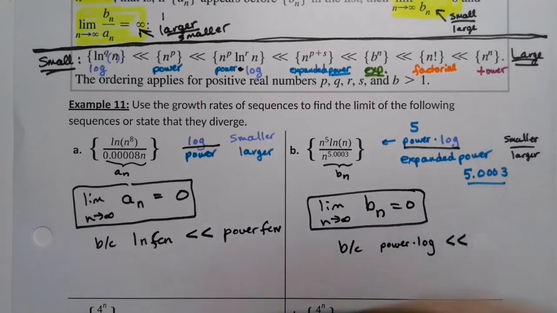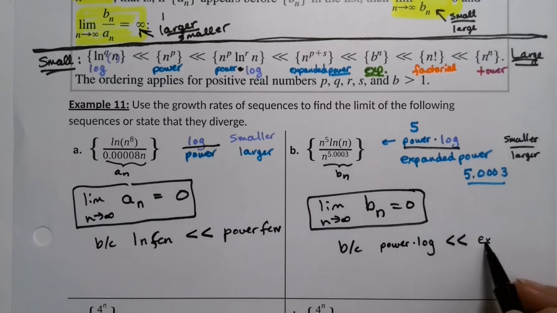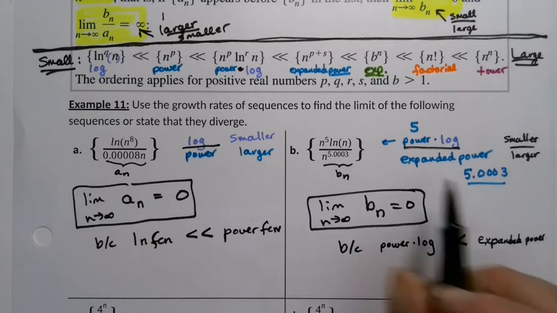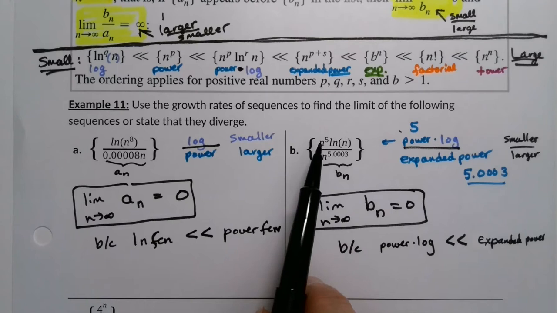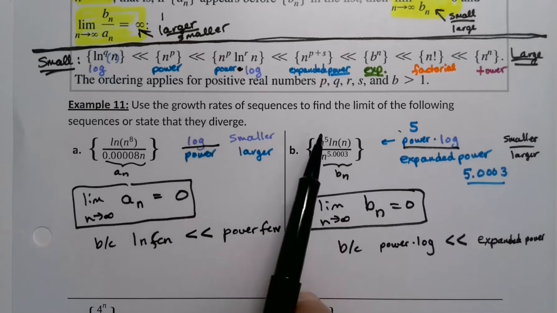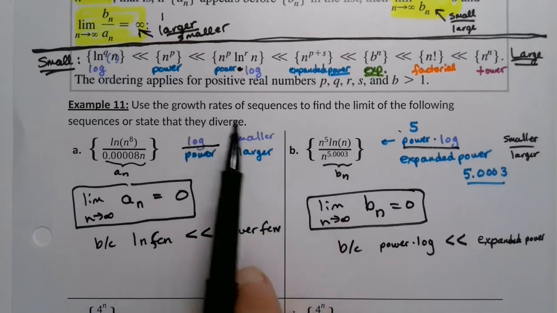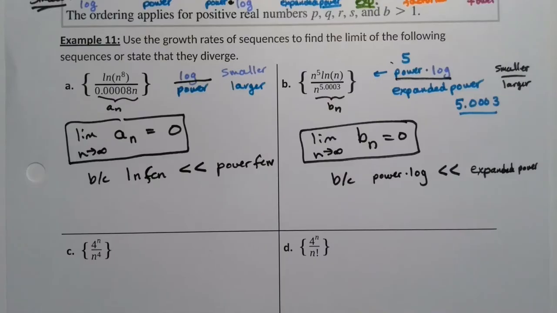Now, I know what you're thinking. What if it was 4 and 5.003? Well, then it would lose even more, right? Because 4 is less than 5. What makes these two even close is the fact that it's 5 and 5.003. If this power was like 2, it wouldn't make any difference. Now, what if this power was 6? Well, then that's a larger p. If it was 6, and then this one would be 5, the lower one would be losing out. So I can make a little note of that.